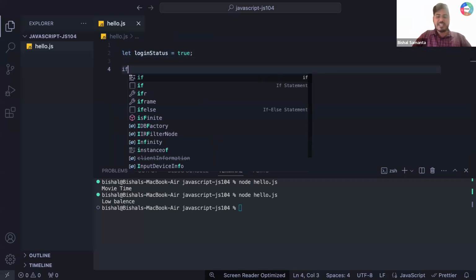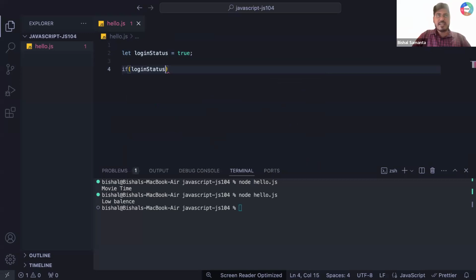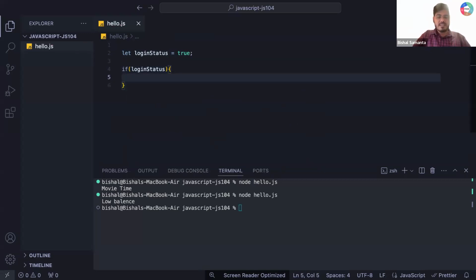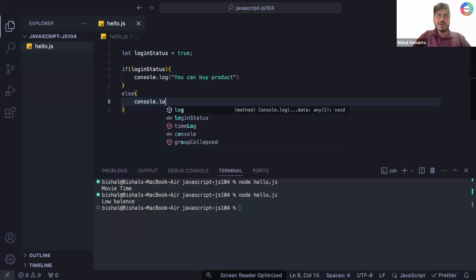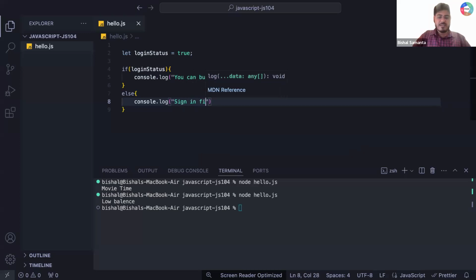Now I'm writing a condition: if login status is true, you can write console.log you can buy product. Now tell me, else condition means my login status is false, right? So people used to write console.log redirect to sign in page. So sign in first. Everyone understand this thing?